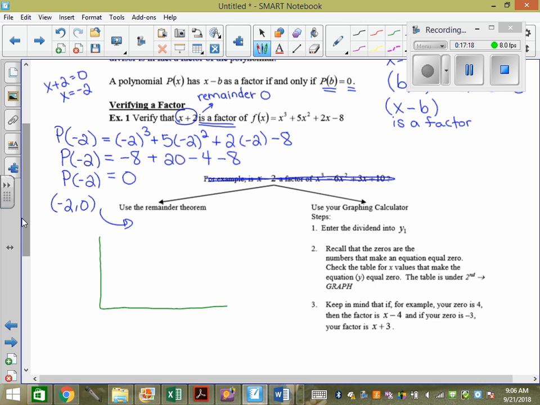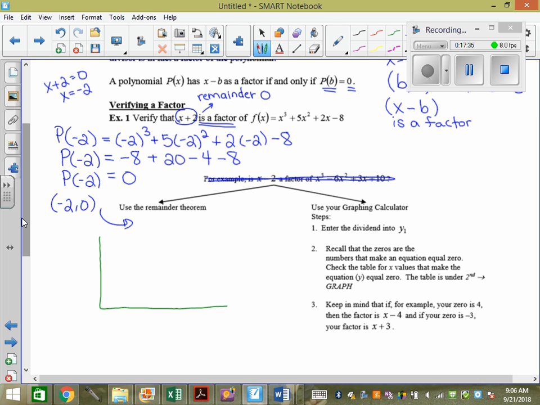We're good. However, if we were missing the squared, let's say it was x cubed plus 2x minus 8, we'd have to put a 0 in for the squared placeholder. You always have to check if you can count down. If you can't count down, say it was like 3, 1, 0, in for the degree 2, I'd have to put a 0. Okay? You have to have a placeholder.